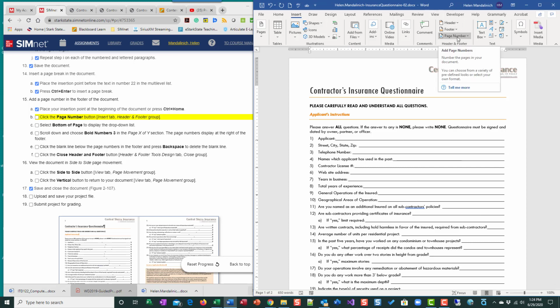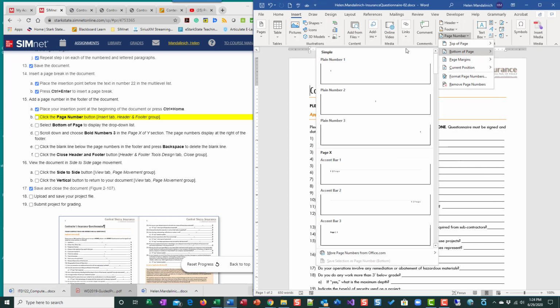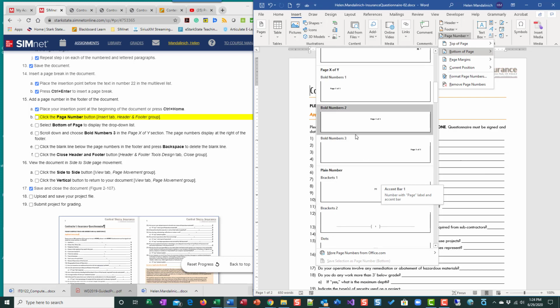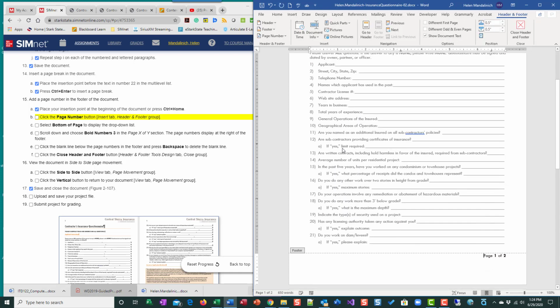I'm going to click on the down arrow to the right of it, and we want to say bottom of page, and then bold number 3. There it is. That would give us a page X of X in bold. So there we go, Page 1 of 2.